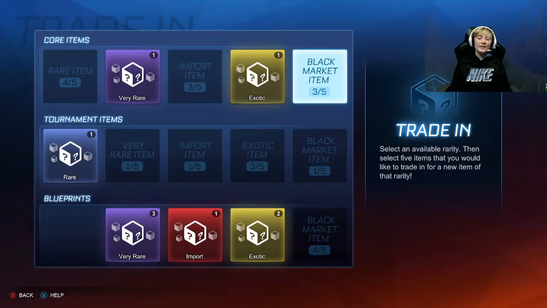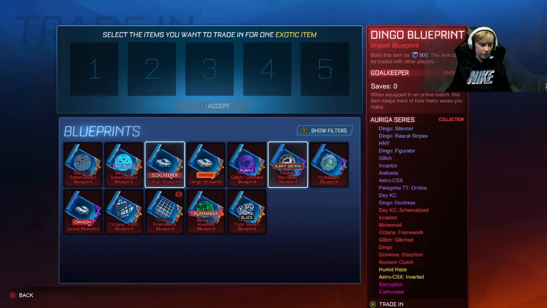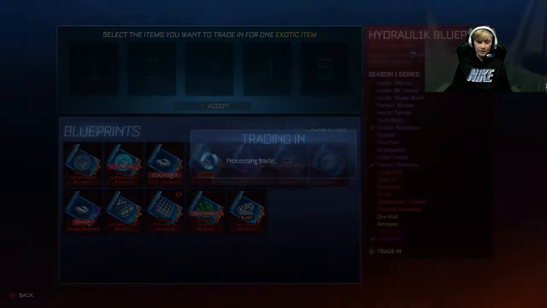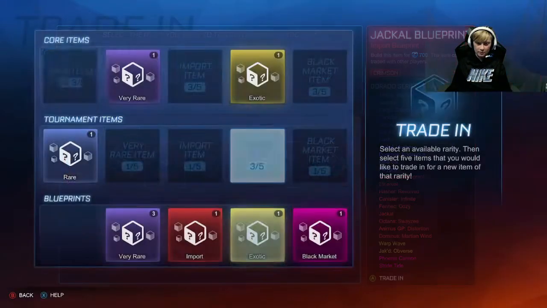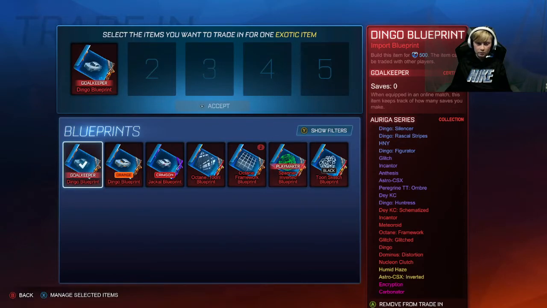3 out of 5. We didn't get there, but we can do one of these. Because why not? Hey, I have an orange Student Go blueprint. That's cool. I didn't know that. We can get one of these, so. Oh, wait, hold up. What was that? Oops. No.